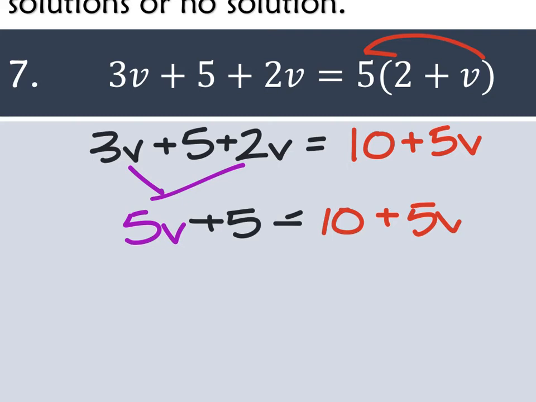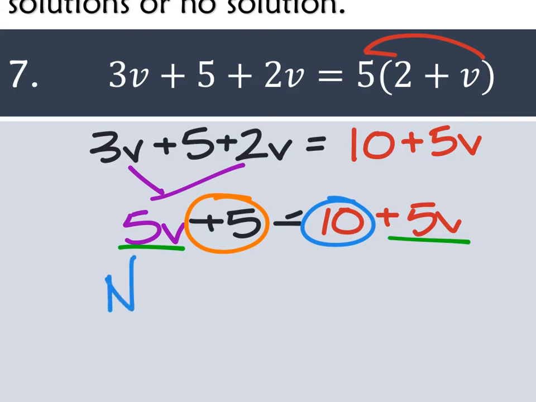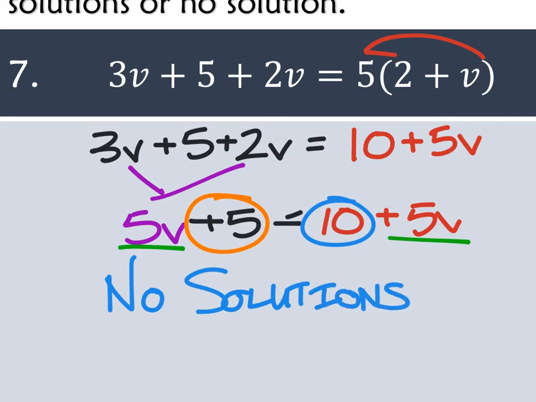Then we got that plus 5 right there, which equals now 10 plus 5v. Well, going back, we don't need to go any further than this, you guys. We got the same coefficients of v's on both sides after it's been simplified, but here I got plus 5, and then over here we're adding 10. Okay, so they are different, so this one shows no solutions. And again, if you had finished solving it, you would have found 0 equals 5, which is definitely false.